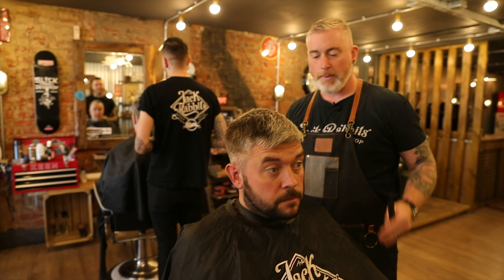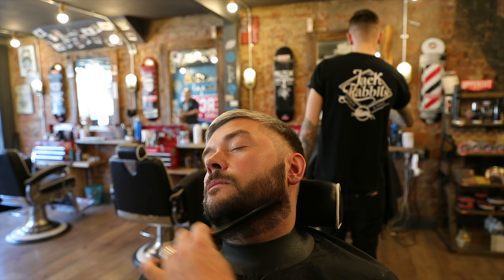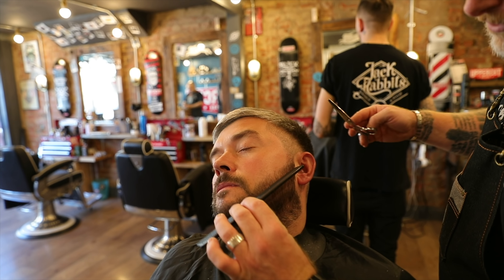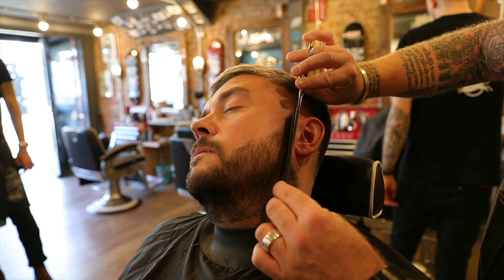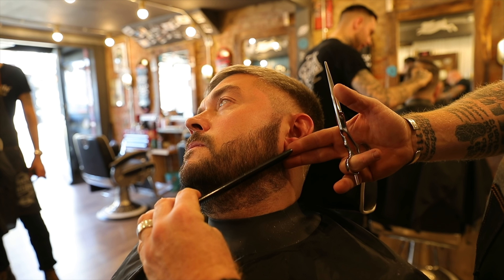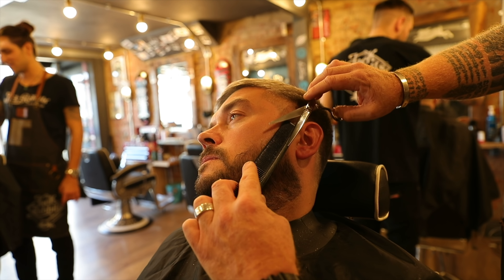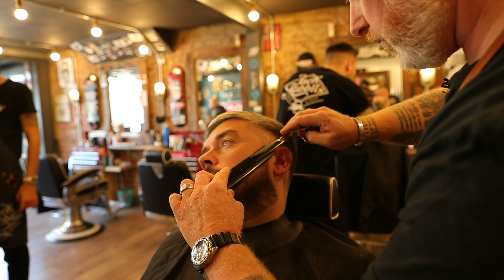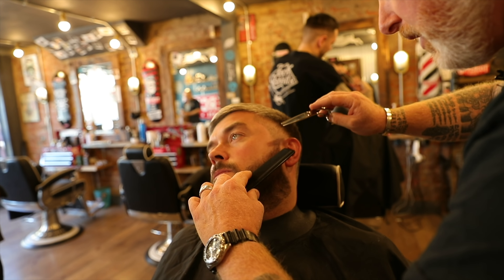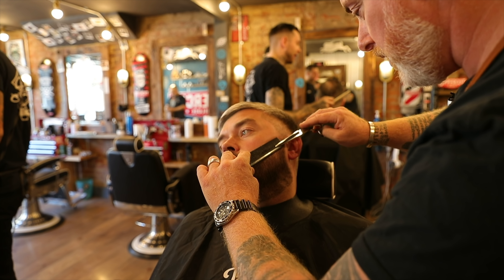I'm going to move on to the beard. When the beard's quite short like this, some people like to roll over it with clipper guards, but I like to do everything freehand — working with combs, clippers, and scissors. The first thing I'm going to do is start trimming up the bits that don't normally get trimmed around the edges, and also determine at what point this beard's going to come to. When it comes to shorter beards like what Chris has got, it's more of an outgrown designer stubble. What we want to do is keep the bulk of the beard here but make sure the edges gently fade out and look nice and clean.